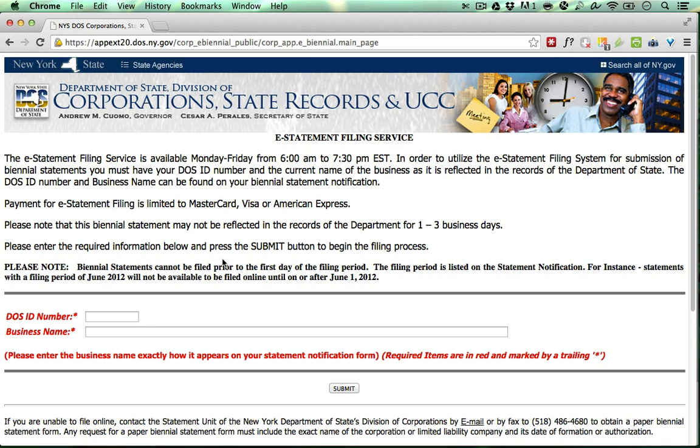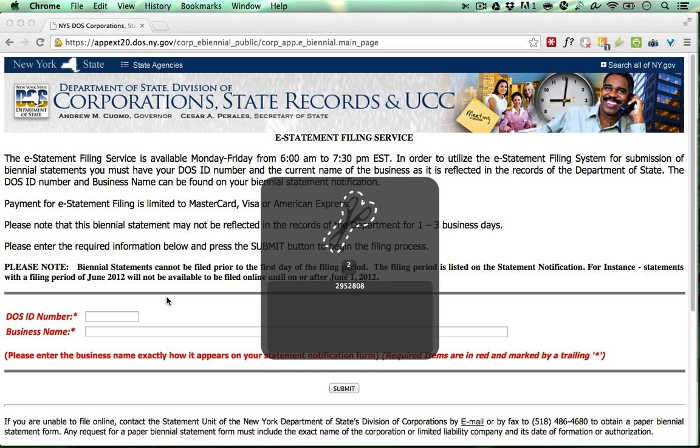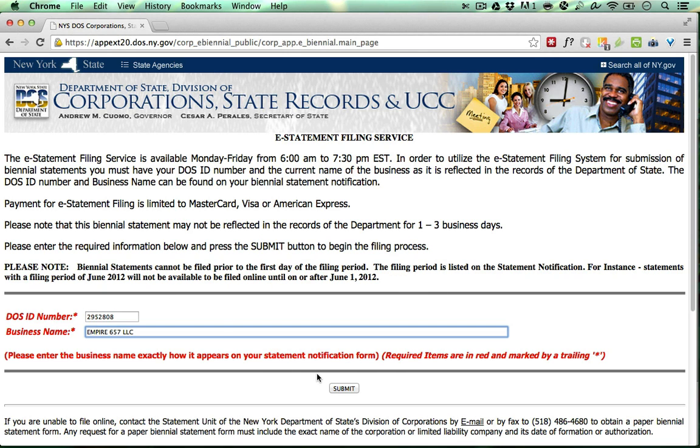Please enter your LLC name exactly as it appears in your filing receipt and your articles of organization. That means punctuation as well as capitalization. I have an example company I'm going to use. I'm first going to fill in the DOS ID number, and then I'm going to enter the business name and click Submit.